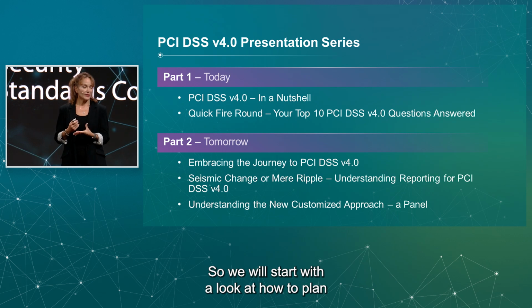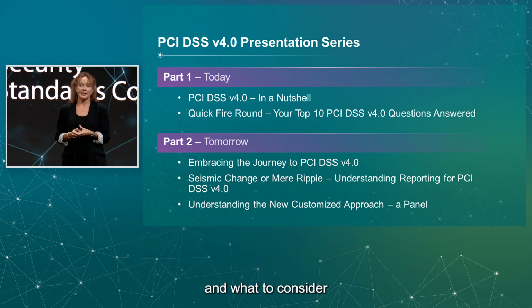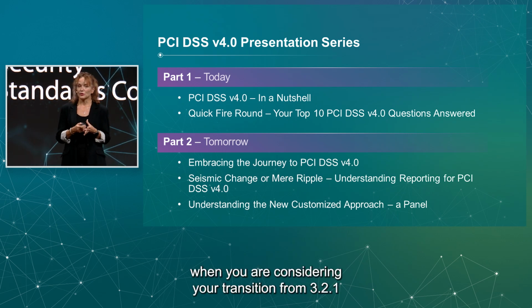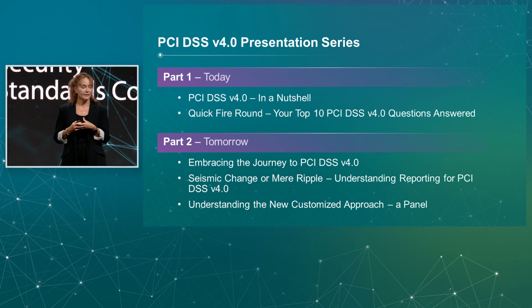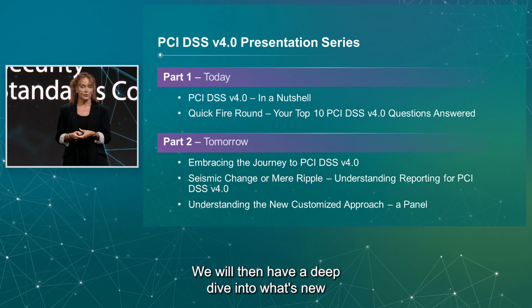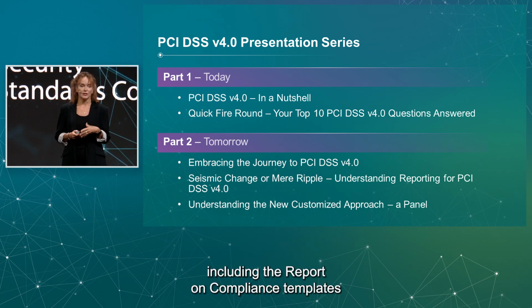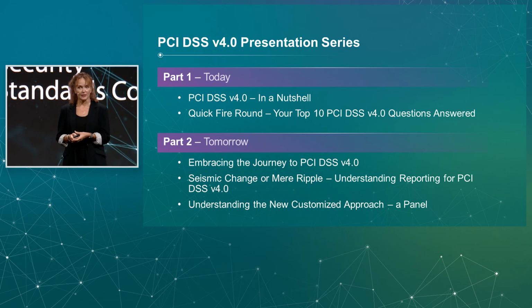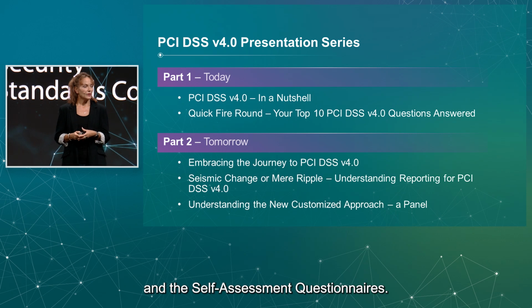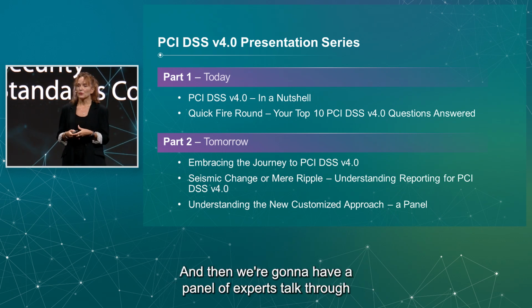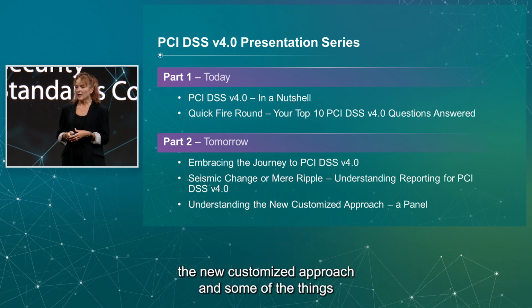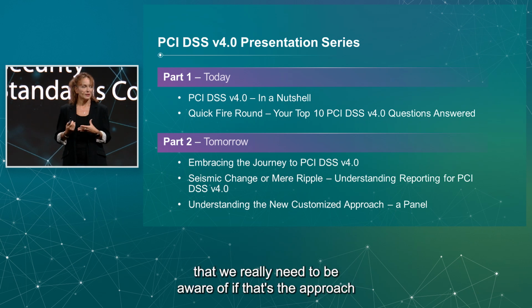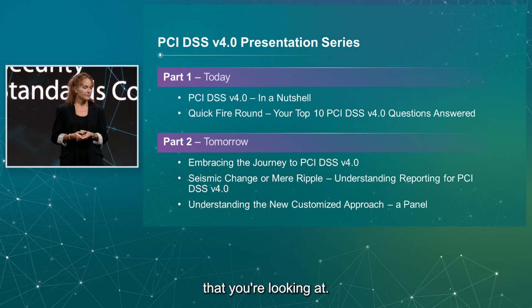So we will start with a look at how to plan and what to consider when you're considering your transition from 3.2.1 to version 4. We will then have a deep dive into what's new with the reporting in PCI DSS, including the report on compliance templates and the self-assessment questionnaires. And then we're going to have a panel of experts talk through the new customized approach and some of the things that you really need to be aware of if that's the approach that you're looking at.